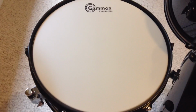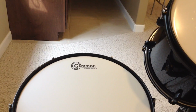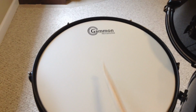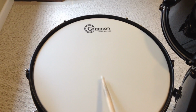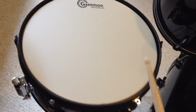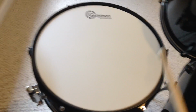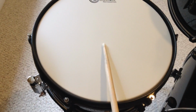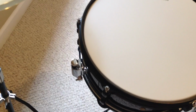And then here we have our snare. This is probably the only thing that came together out of the box. Everything else you have to assemble, but it's fairly easy, and just hear it for yourself. So it's nice. It has the tone quality high like that. If you're more of a heavy metal person and want it deep, it does come with a key, which is really nice. It helps you tune this and the toms. But this comes in tuned. It also has a mute with it too, which is nice.